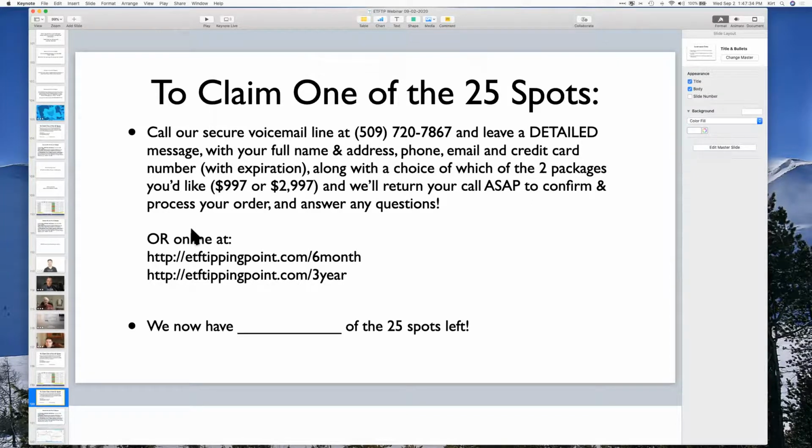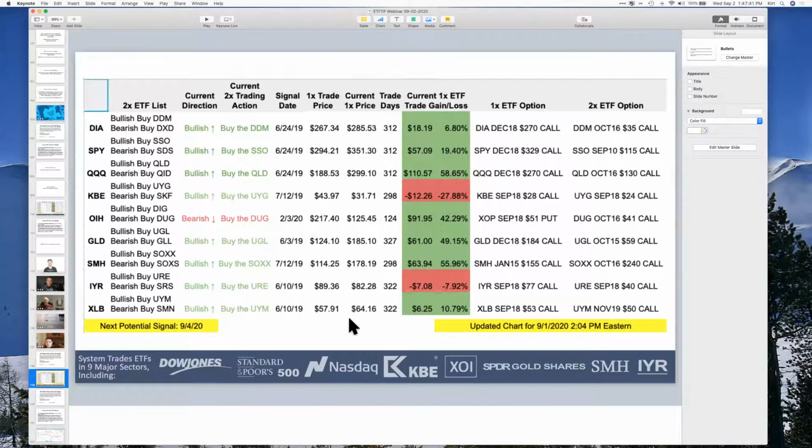But especially if you're willing to diversify the portfolio, now obviously I'm not a financial advisor. I don't know anybody's specific financial situation, but if you take a look at our list, it's kind of broken down. If you pick something out of the first three, either the DIA, the SPY, or the Qs, and if you pick something out of the next three, the KBE, the oil, or the gold, and then if you pick something out of the last three, the semiconductors, the real estate, or the materials, if you do at least that and get at least one out of each of those sectors, you're going to have a pretty balanced portfolio, even with just three.